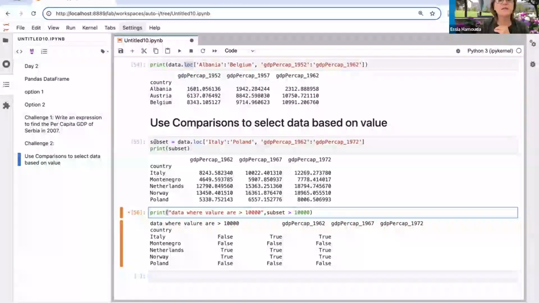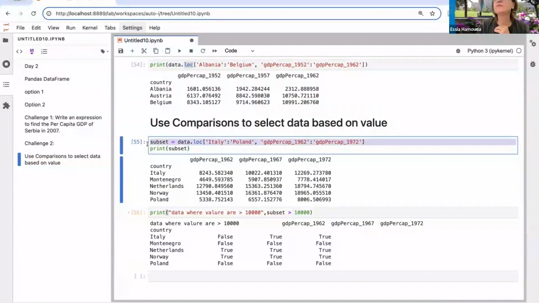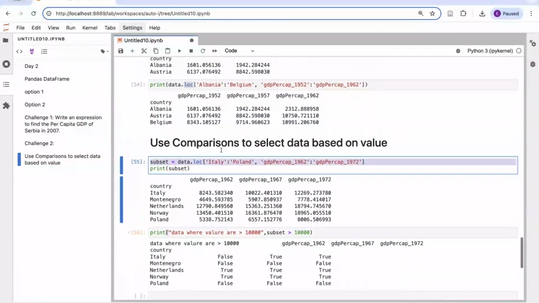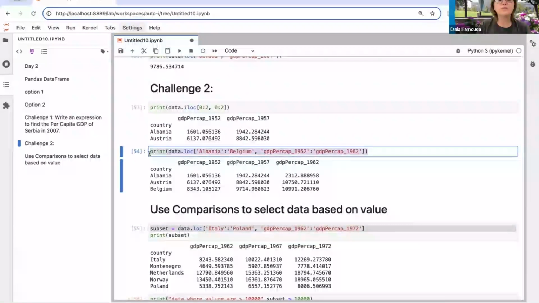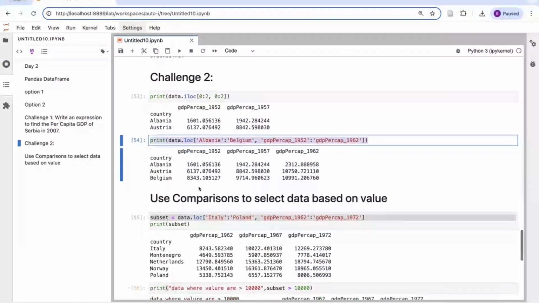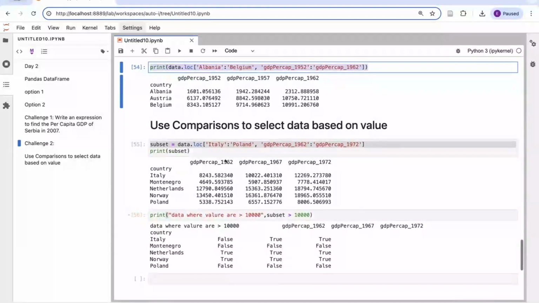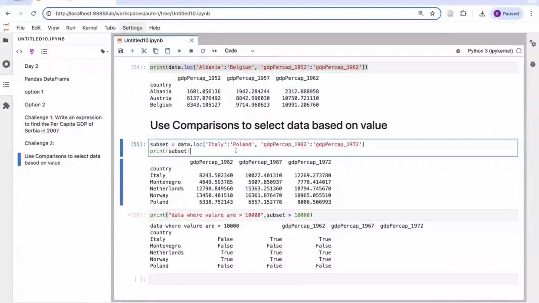After you did the subset, you're referring to this line here, Eva? Yes. Did you get an output before? Yes. Okay, did you use the loc function or the iloc? Loc.